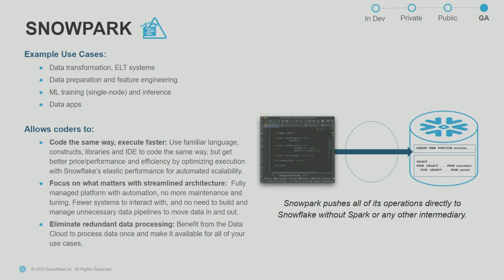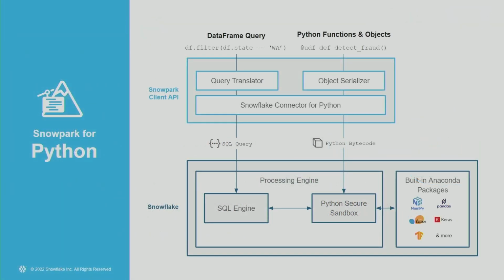Fundamentally, the goal here is that you get to focus on just writing code and not thinking about how to scale that code. But in order to really take advantage of that, we have to understand these core Snowpark Python concepts that ultimately accelerate and streamline that development process and simplify your overall software design, technology infrastructure, and data architecture. Just some simple examples of those two components and a little bit about how they work. We'll get into a lot more detail, especially on the Python function side of things.